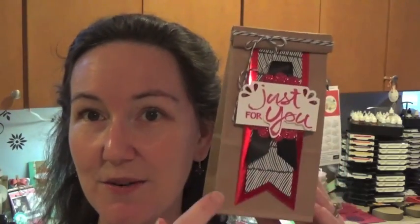I'm an independent Stampin' Up demonstrator, and I have a Stamps the Mail Club project to share with you. So this one is a fun little gift bag. You could use it for any season. It's wintry Christmas time right now, but you could use it for birthdays or holidays or anything just by changing up the colors. But one of the things I want to show you on this is how to layer your pieces so that you can come up with a nice collagey looking layered tag as opposed to something that just says just for you and is totally flat. So let me give you some tips for layering and we'll put this tag together.